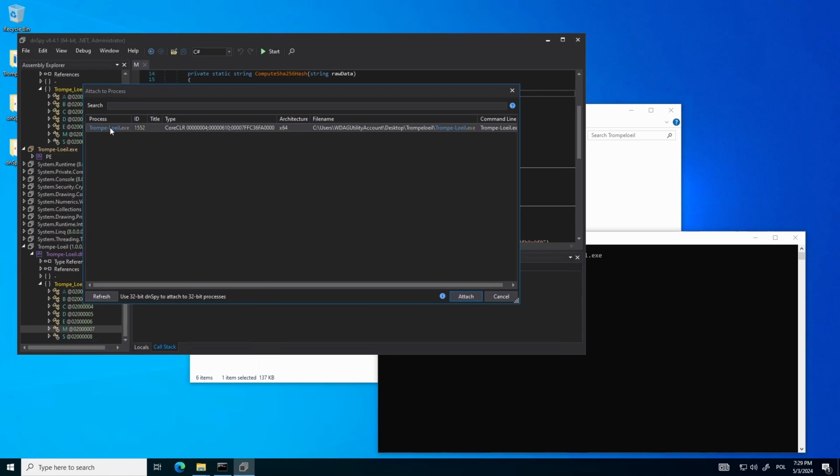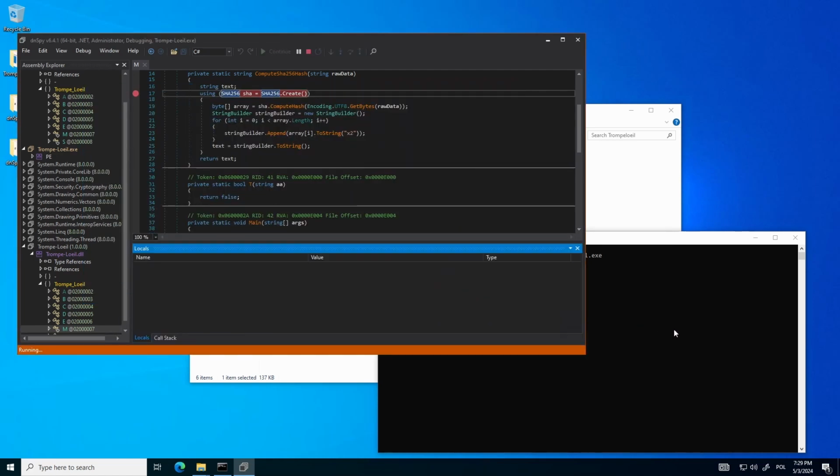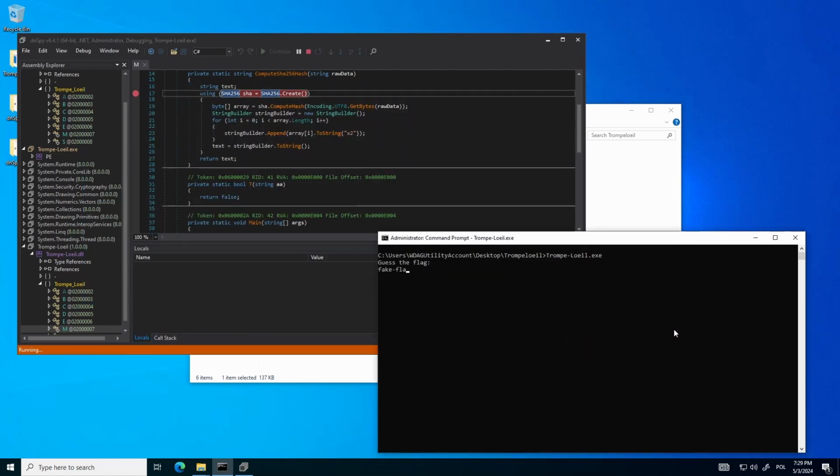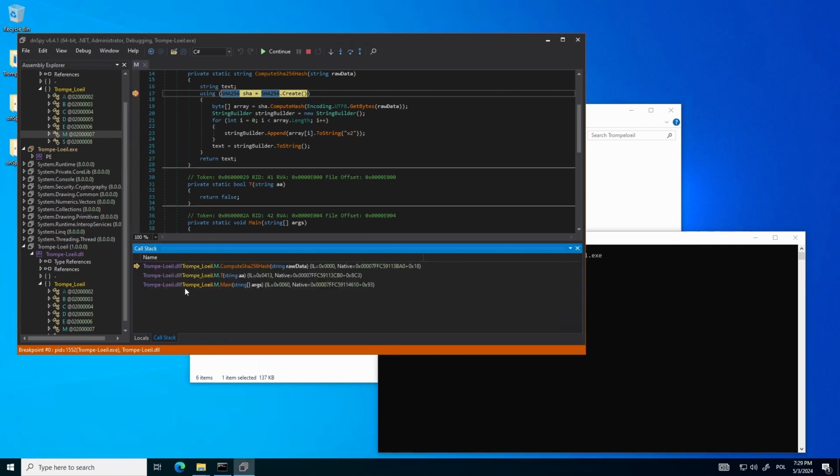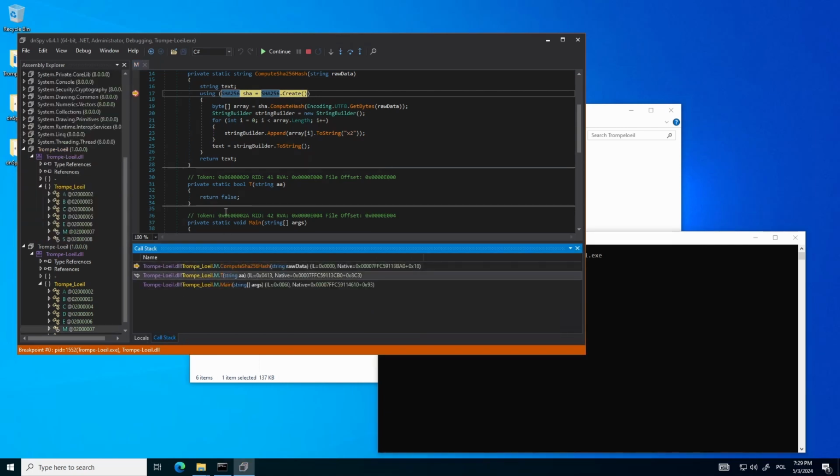If we start in debugging mode, putting a breakpoint on compute SHA-256 hash, dnSpy can break there, but the stack trace shows that we are coming from a method named d. But this method has no logic, just returns false. This is really off. This video is not about solving the challenge. It's about what we can do when our go-to tool fails.